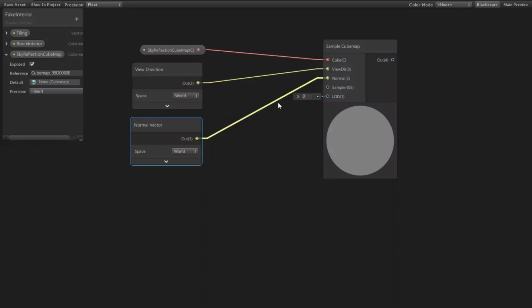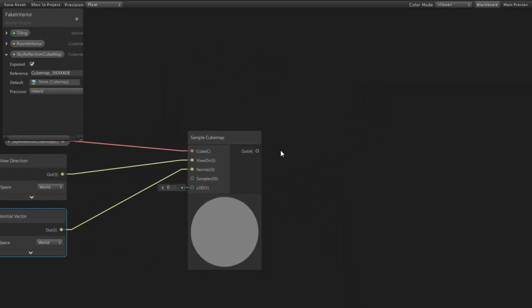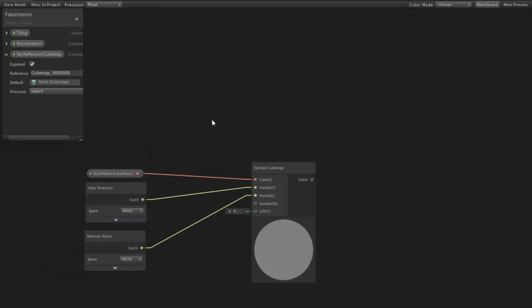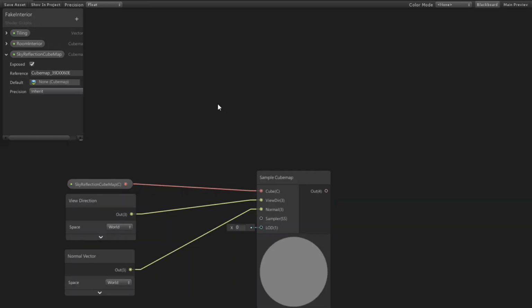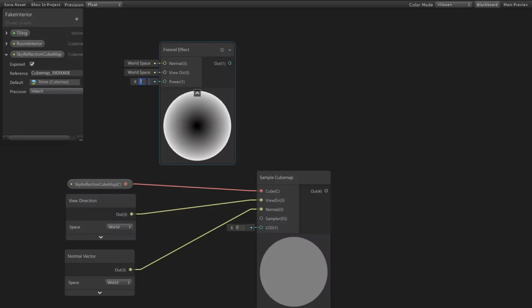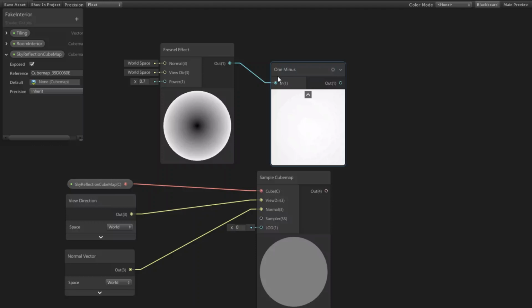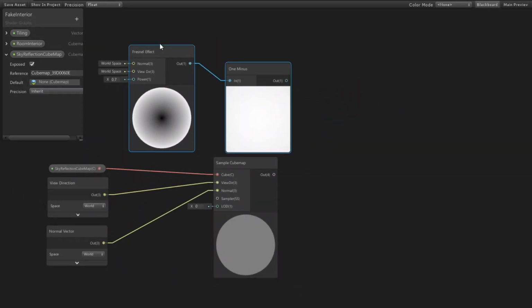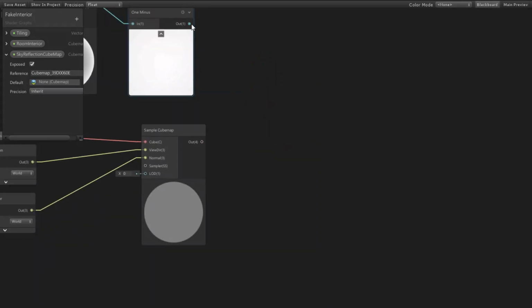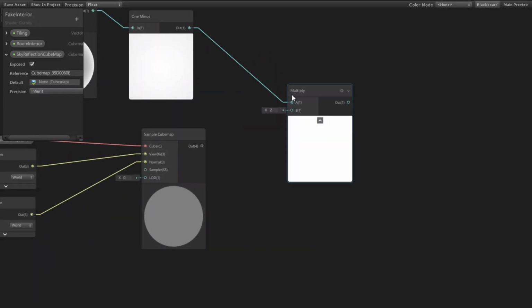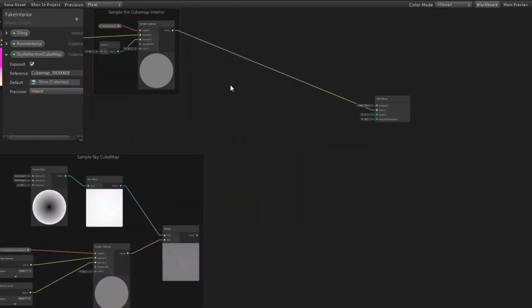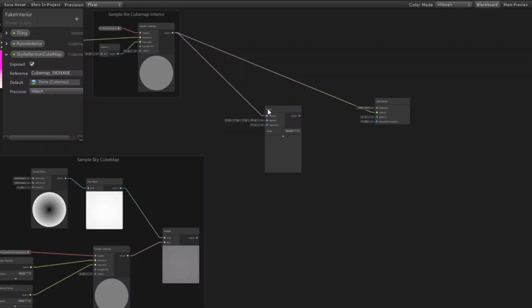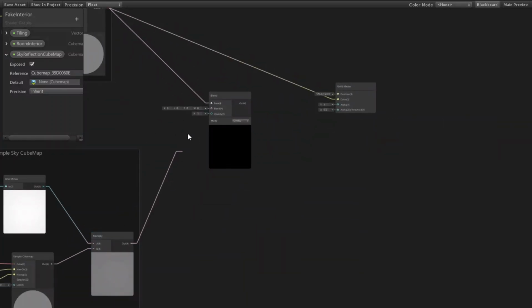Next step is giving this reflection much more at the middle of the window, since at the window edges generally not that reflective due to the shadows in the real world. And if we want to work with inside out, we need to use our favorite node, Mr. Fresnel. I add a Fresnel node and keep the power value as 0.7. Then using a 1- node, I can invert the effect to keep things reflective at the middle and dissolve throughout the edges. To do so, I need to multiply the cube with this Fresnel. Then, using a blend node and screen mode blending, we can have the skybox reflection on our window.